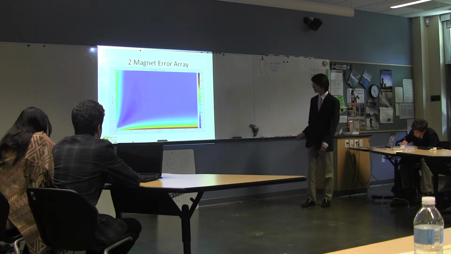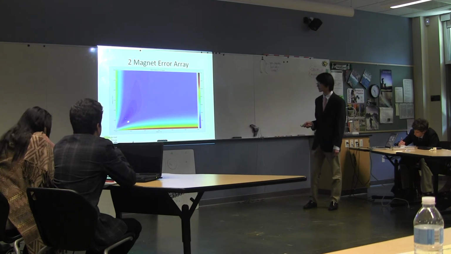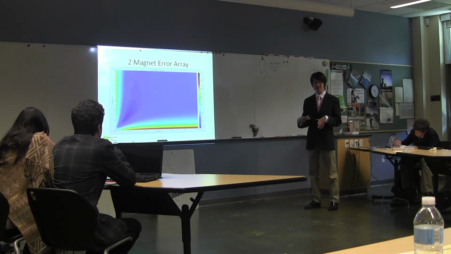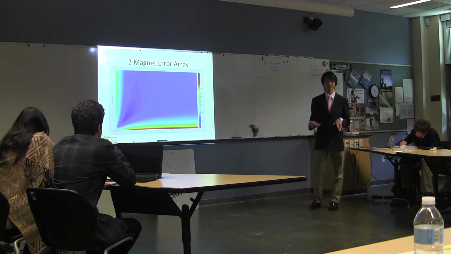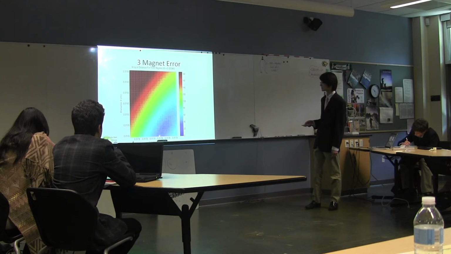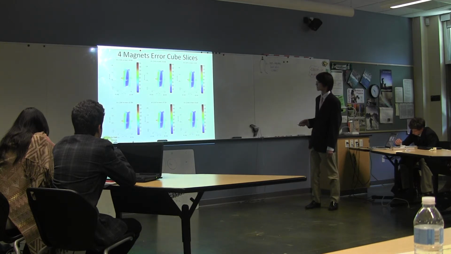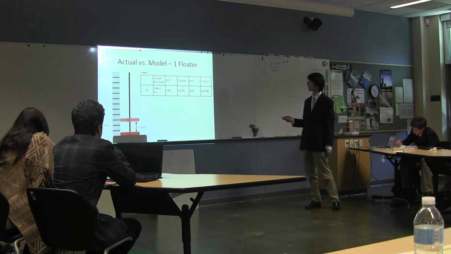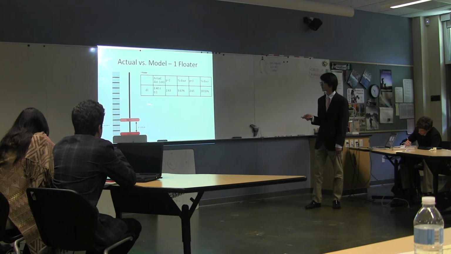So what we did was find the minimum error here, calculate the distance values, and return the distance values that we believe, when plugged into the previous equation, would get you a net force closest to equilibrium. We extended this approach to 3 magnets. This is the point for distance 1 and distance 2, and this is a slice of distance 3. We extend this to 4 magnets as well. This is the slice that has the min error, and we have 3 values of distances that produce the min error. This is a measurement of our actual measured distance, which is 2.4 centimeters, and our predicted distances using this model.